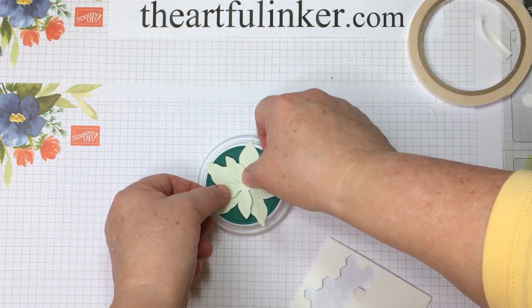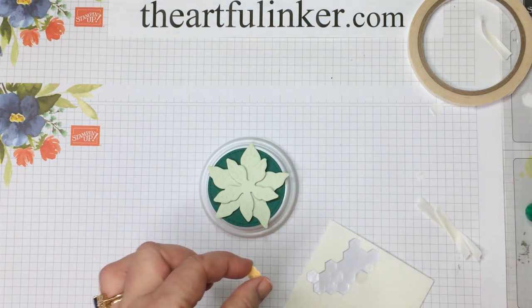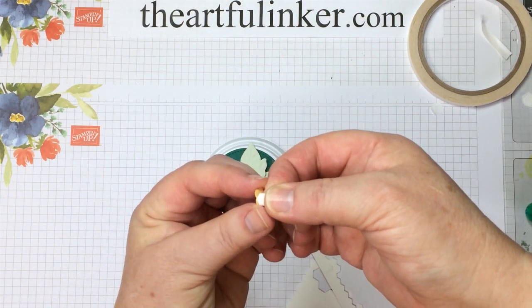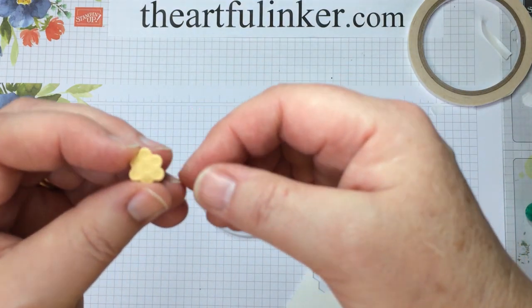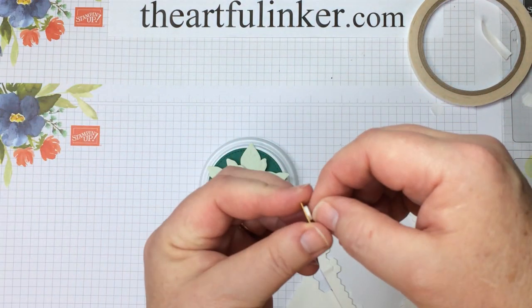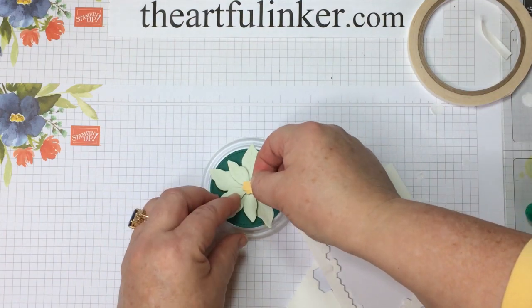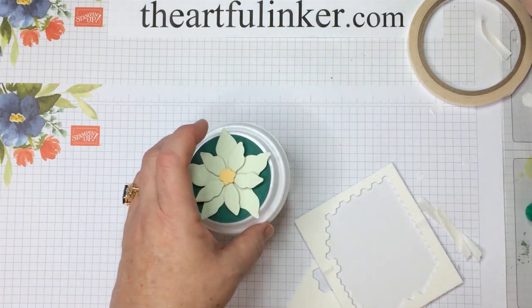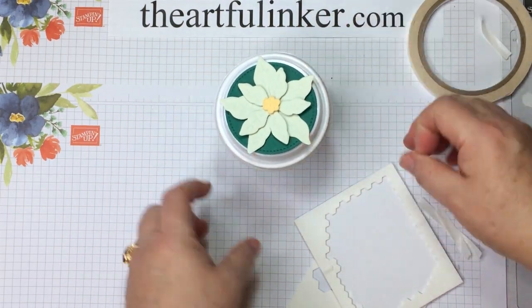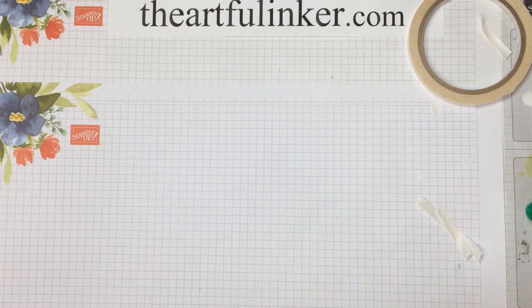We don't want our dimensionals to be showing. And then I've also cut a piece of Saffron, and it's embossed. Let me hold that up. I don't know if you can see the little dot detail in there for the center of our flower. I'm just going to stick that on there, and that makes a pretty little piece on the top of our cup. So let's set that aside, and that's piece number 2.